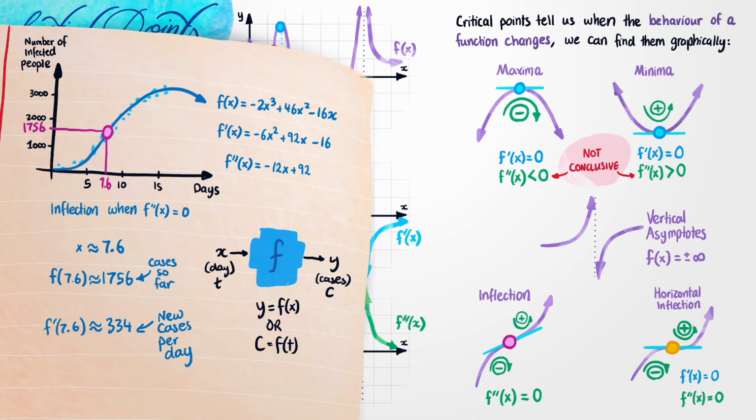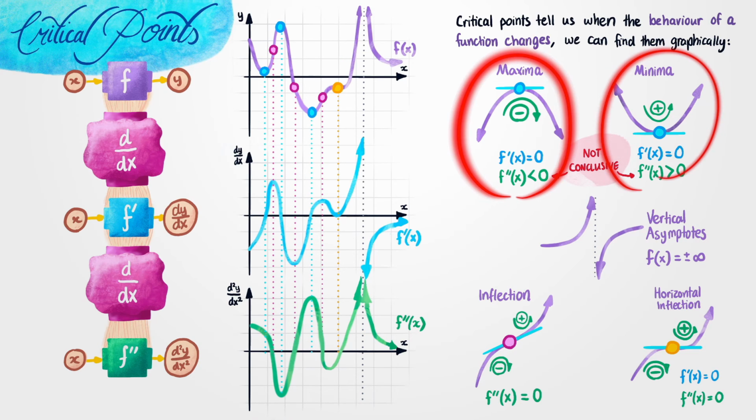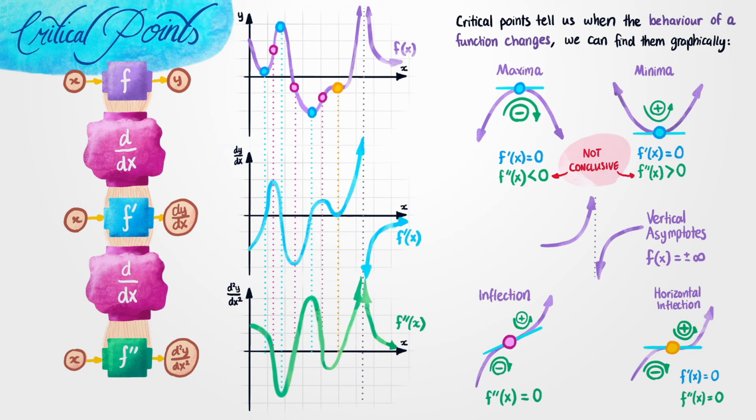So we've actually completed our example. So let's just summarize the lesson. Okay, so in this lesson we discussed the idea of a critical point. We started by talking about maximas and minimas. A maxima occurs when the first derivative is 0, but the second derivative is negative. Okay, so after this we can say that a minima occurs when the first derivative is 0, but then the second derivative is greater than 0.